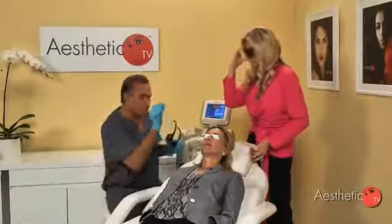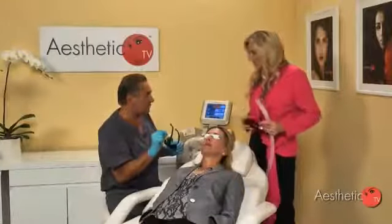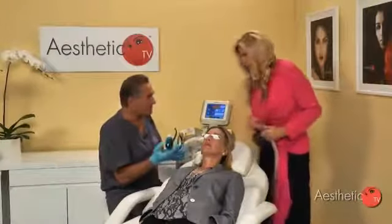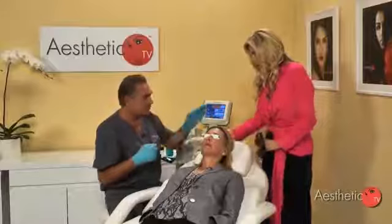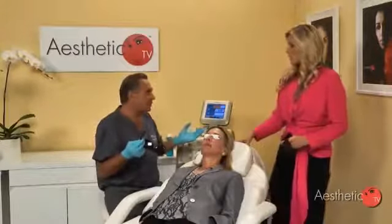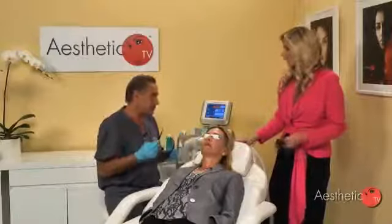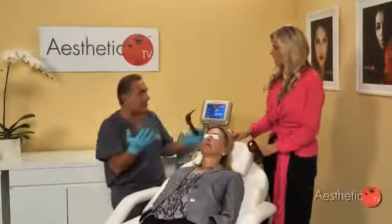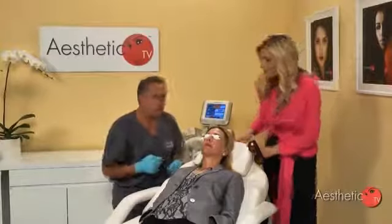Now, this little white, there's small little white lines. What does that mean? Those are little micro burns in the skin. Is that right? Yes, so that's why it's called ablative. You want to see that. That means that the skin has been treated properly. When does that go away? That's going to fall off in a matter of a couple days, a day or so, depending how deep you go. But that will flake off, and then she'll be left with nice smooth skin. And then you're going to look even more fabulous.